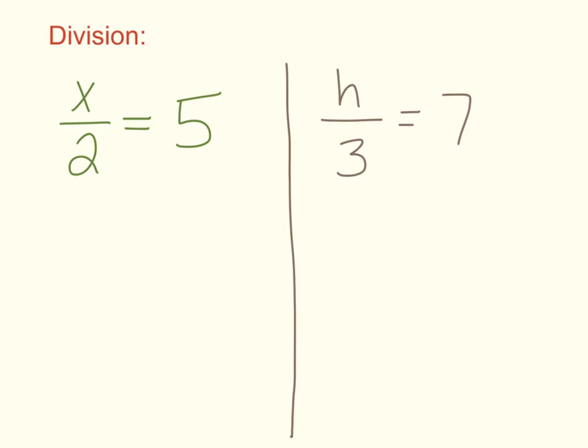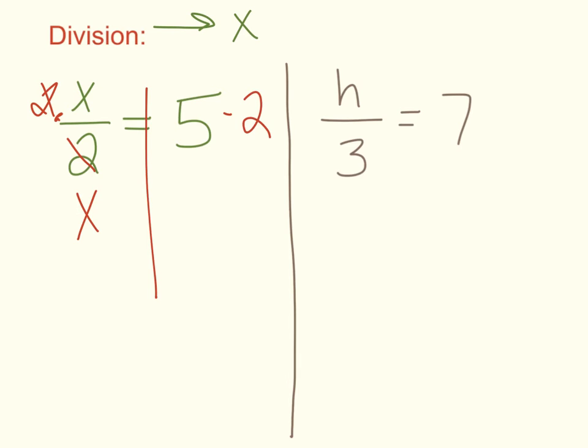Final operation that we're going to look at today is division. The opposite of division is multiplication. So anytime we are dividing, we are going to multiply to find our variable. So if you take a look at x divided by 2, we are going to multiply. And sometimes it might make more sense, especially if you're dealing with an x, to use your dot. So we're going to multiply 2 times 2. Really what that does is it just cancels out your 2's, so you're left with x.